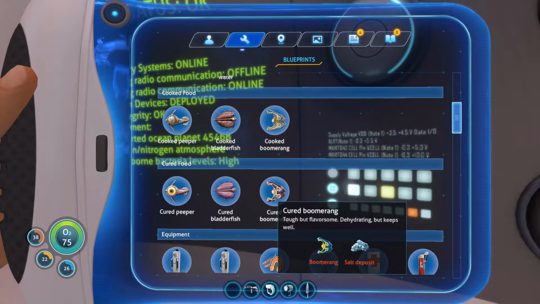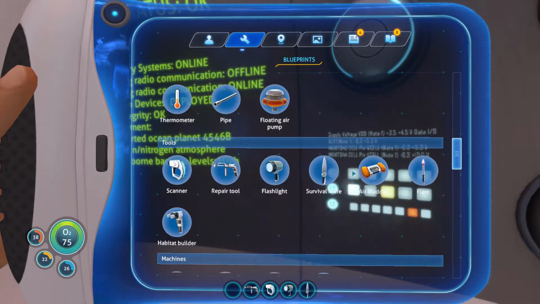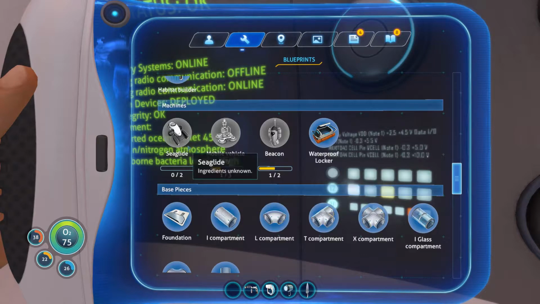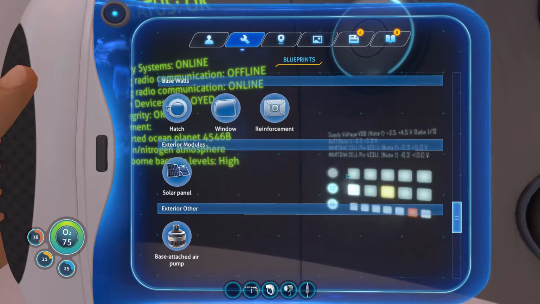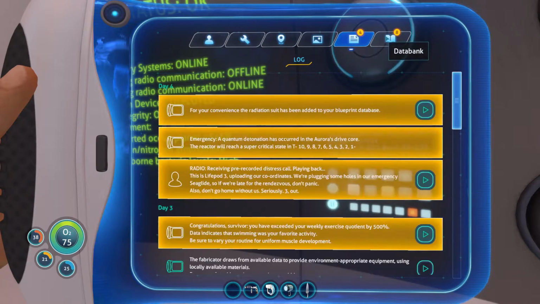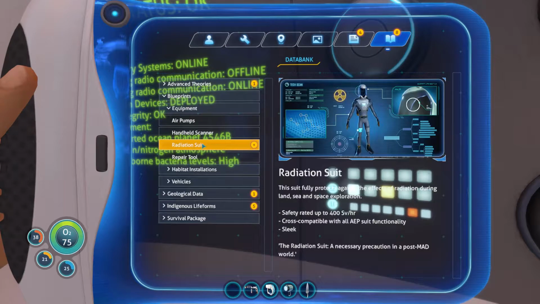Cured boomerang, fins, radiation suit. Habitat builder, wiring kit and computer chip. We can't make those yet. Mobile vehicle bay and beacon. So I was able to scan a couple of these actually from some wreckage. Blueprint equipment, radiation suit, safety rated up to 400 SV per hour. Calorie intake recommended. Oh, need to eat.